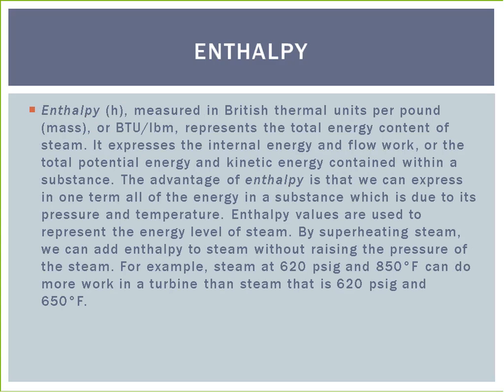Enthalpy values are used to represent the energy level of steam. By superheating steam, we can add enthalpy to a steam without raising the pressure of the steam. For example, steam at 620 psi and 850 degrees Fahrenheit can do more work in a turbine than steam that is 620 psi and 650 degrees Fahrenheit.